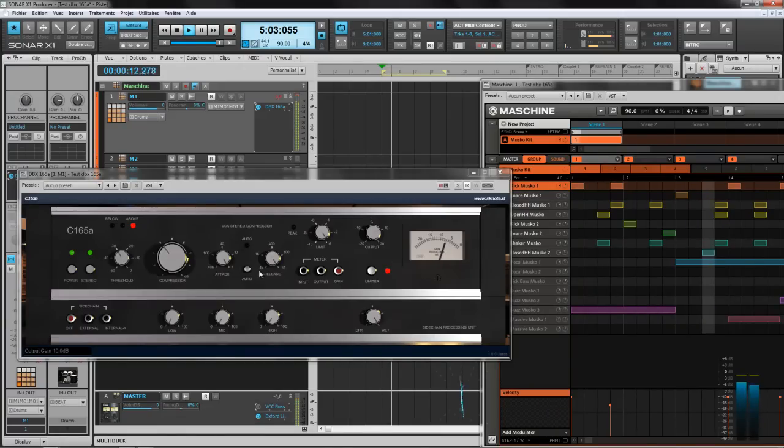I just want to show you, by the way, the auto mode. The auto mode is gonna set an automatic attack and release. Okay, so I'm gonna put back the release to show you how it's gonna be nervous. There's a lot of distortion on the kick. Okay, listen now. Very clean. There's still that punch. Without. With it.